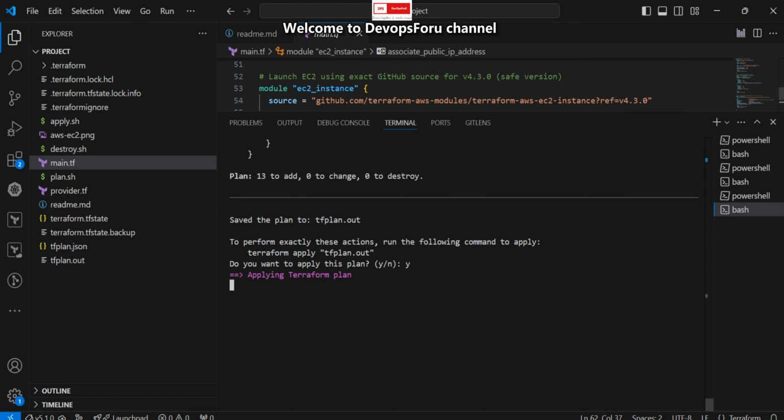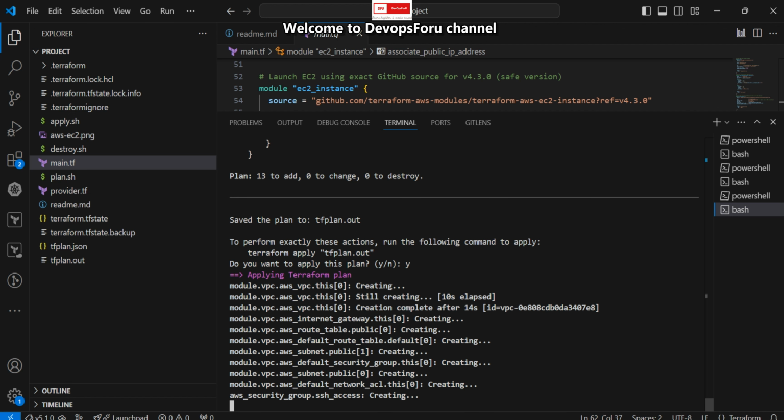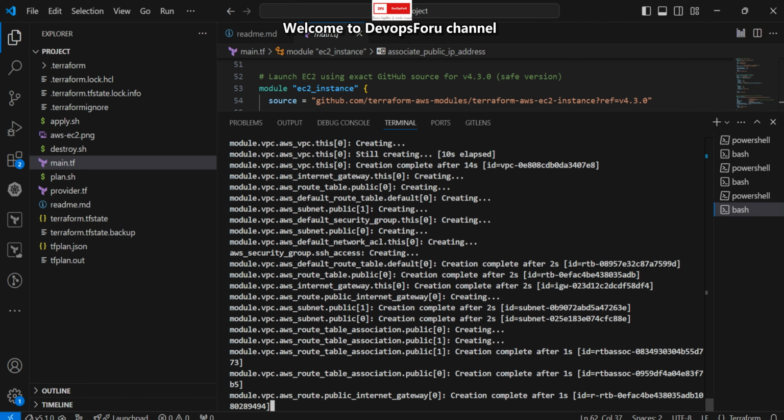Okay, so this time I'm hoping this will create all the necessary resources and we can connect to the instance using MobaXterm.